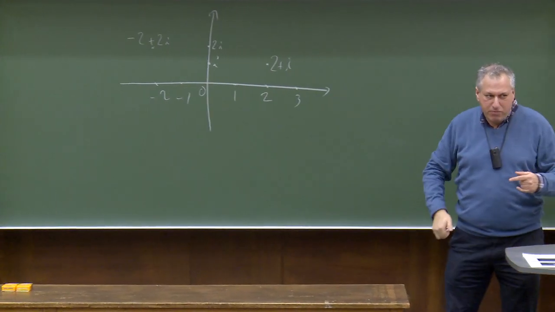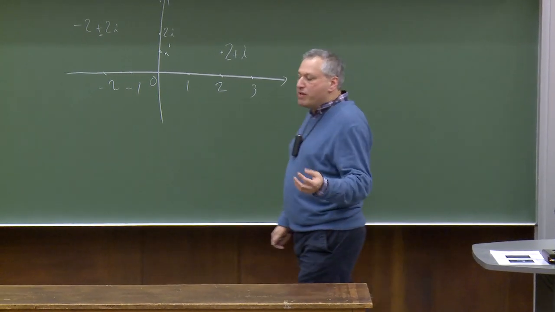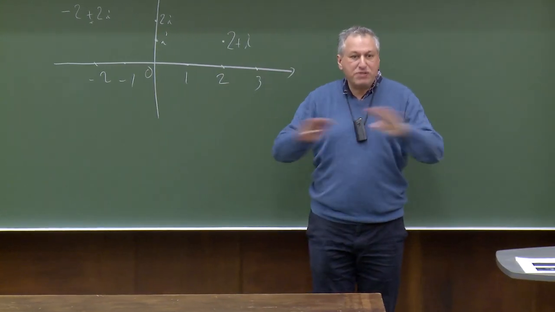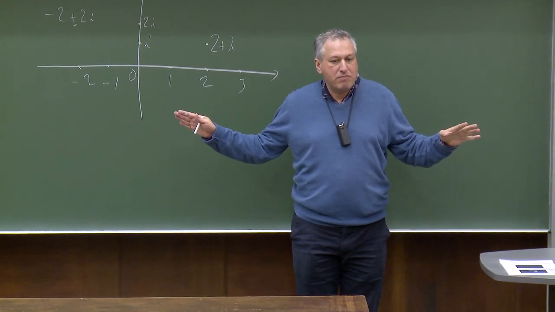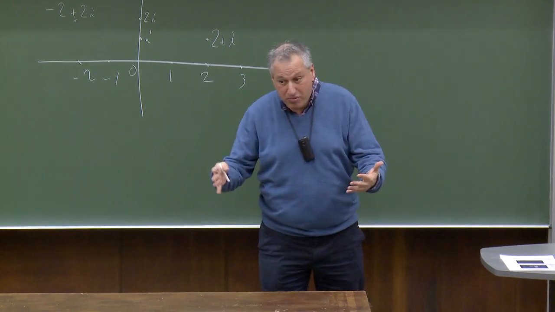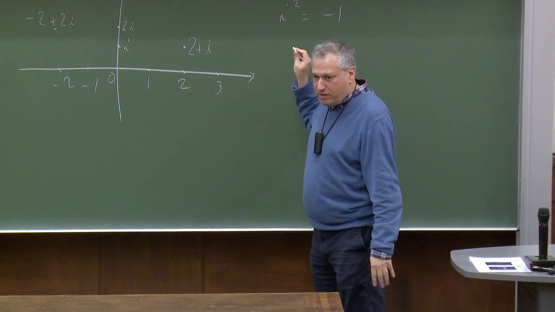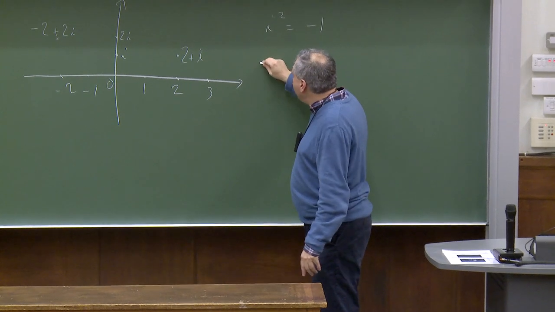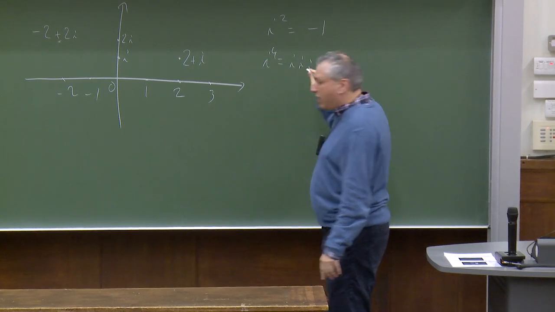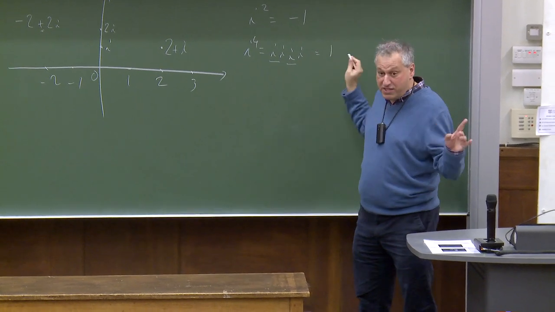But the problem for people in the 17th century was, this is all very well, but how do we know there is such an i? How do we know that thinking about this i doesn't give a contradiction straight away? Maybe you just can't extend numbers like that. As a very silly example, I hope we all agree that if i squared is minus 1, then i to the 4, which is i times i times i times i, is minus 1 times minus 1, which is 1, isn't it?